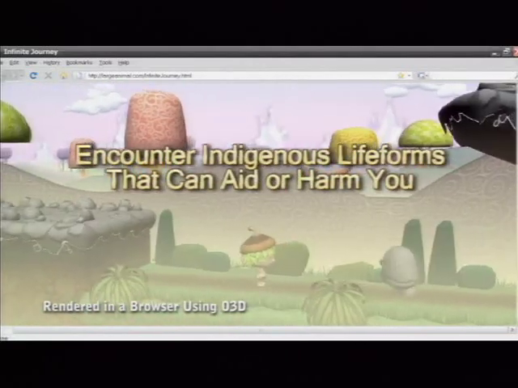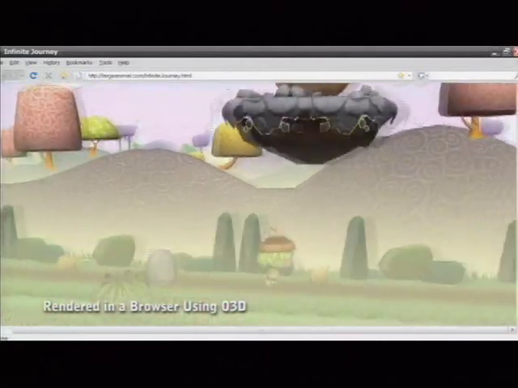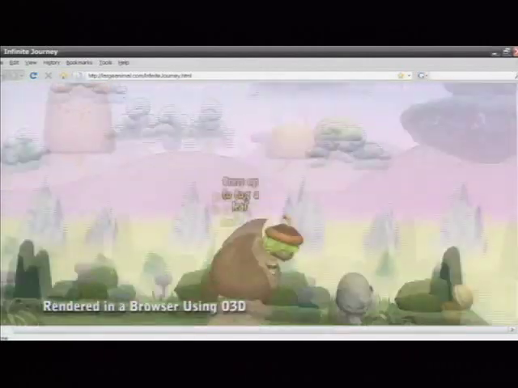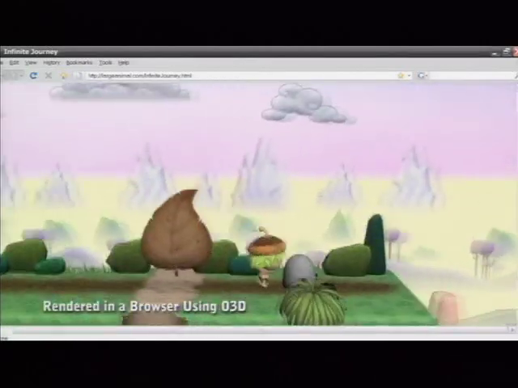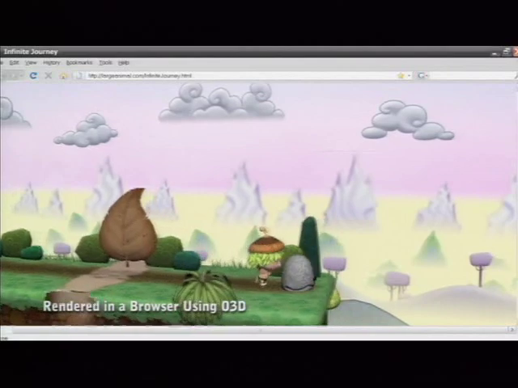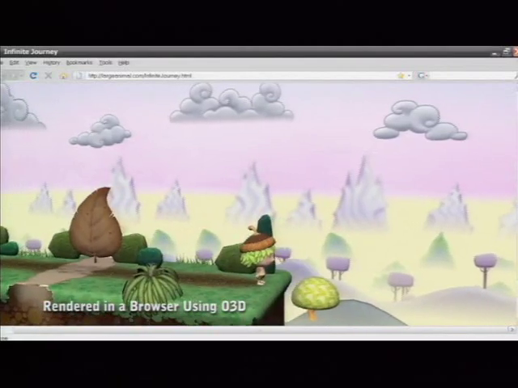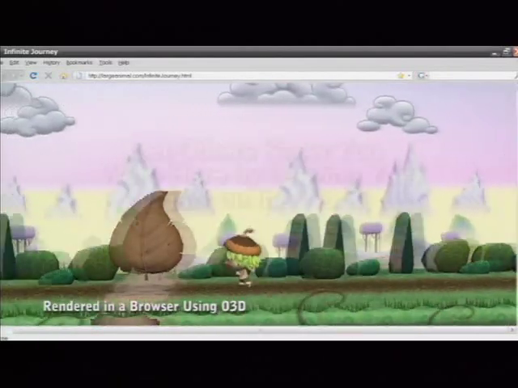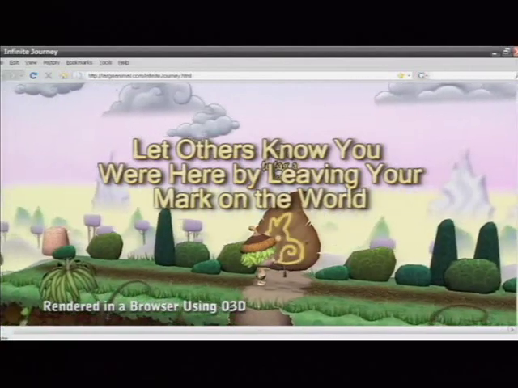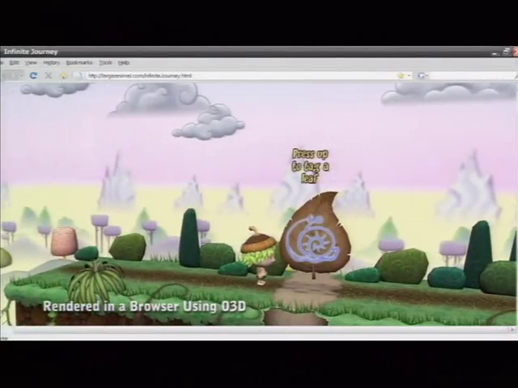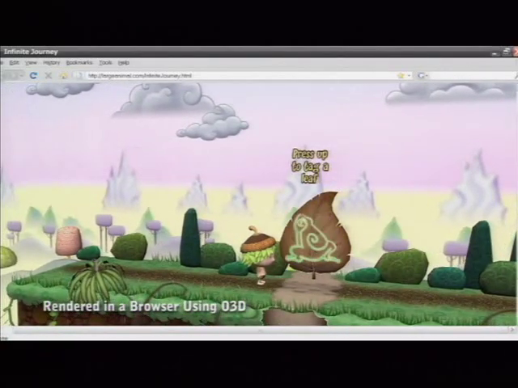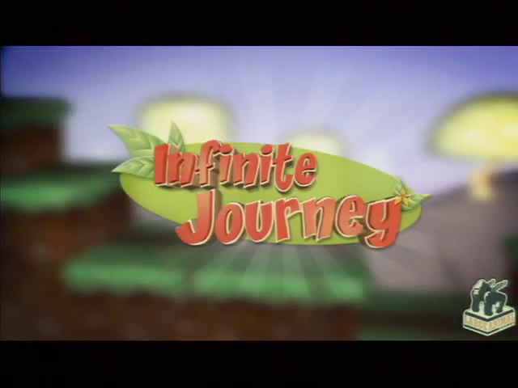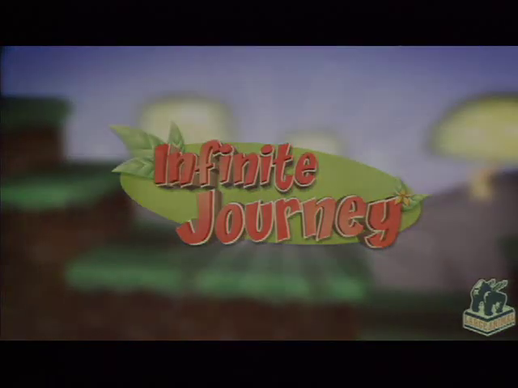So we have one enemy in this demo, which is the Runkin, this kind of little boulder guy who runs around and eats the flowers that you've planted. From a gameplay perspective, he provides a kind of time constraint because once you've planted enough flowers, you need to get to the exit before he finds those flowers and starts eating them. And you can also jump on the Runkins, and they'll pop out any seeds from flowers that they've eaten.